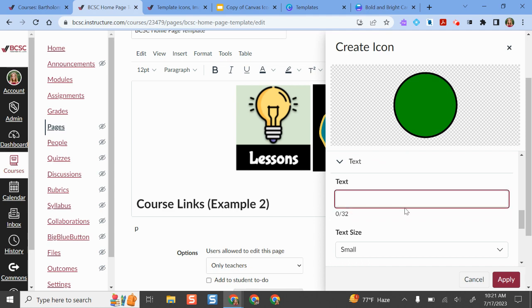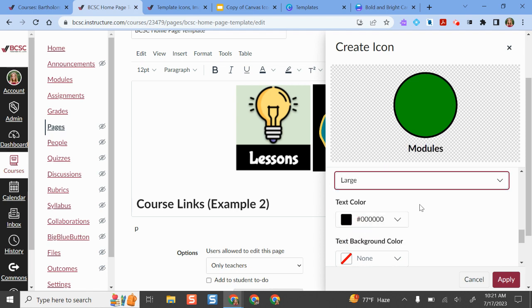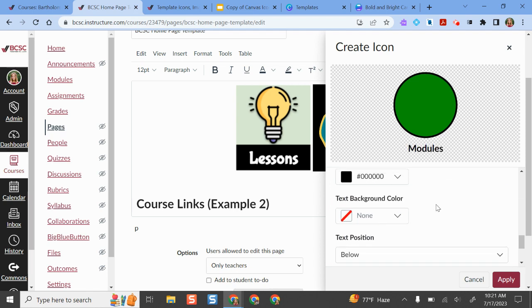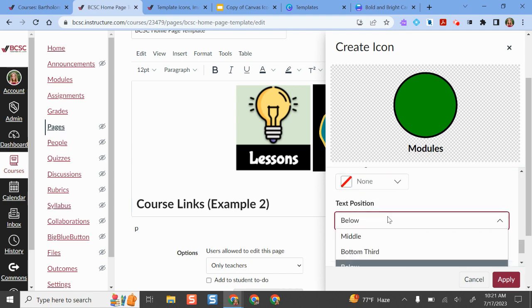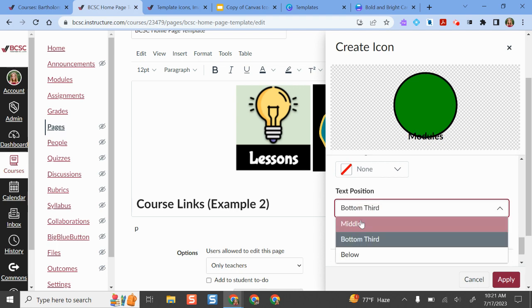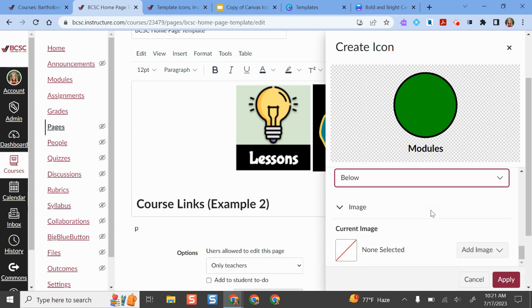And then you can add in text. Make it small. You can change the text background color. If I want this text to be on the actual button, I can change its position if I would like. We're going to do below.